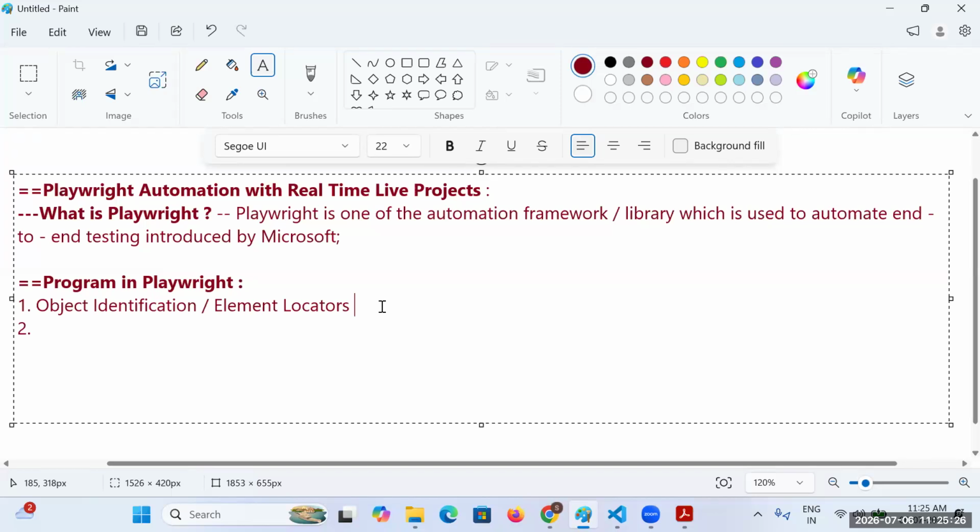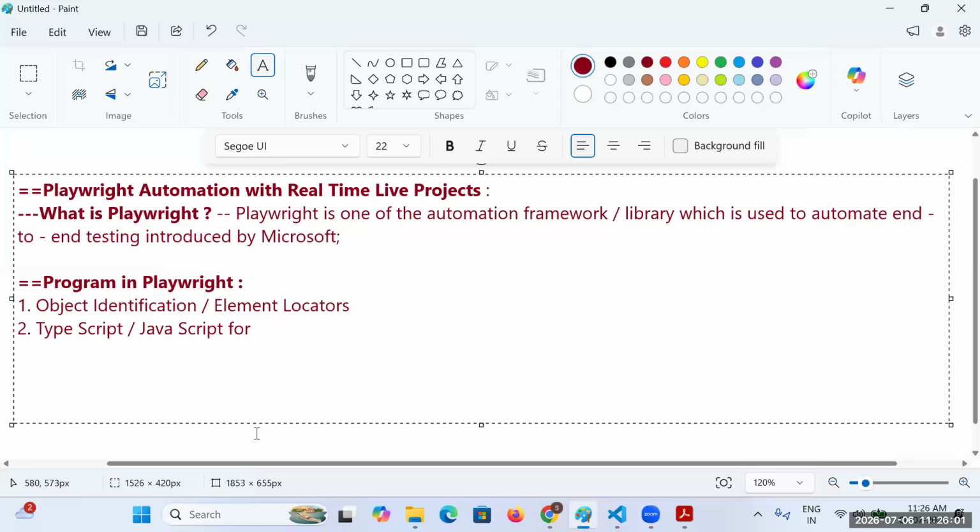As an automation tester, you always need to be more comfortable and more expert with the concept of object identification or element locators. Once I'm comfortable with this, I will take the TypeScript concepts, or I will take JavaScript for Playwright.